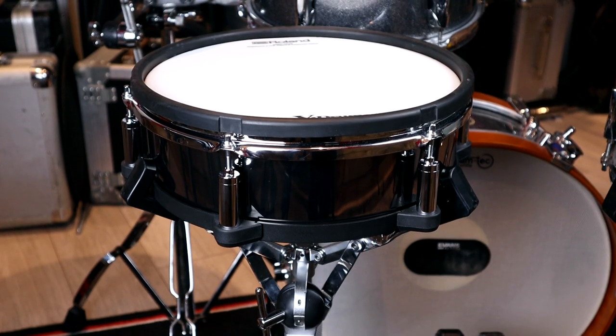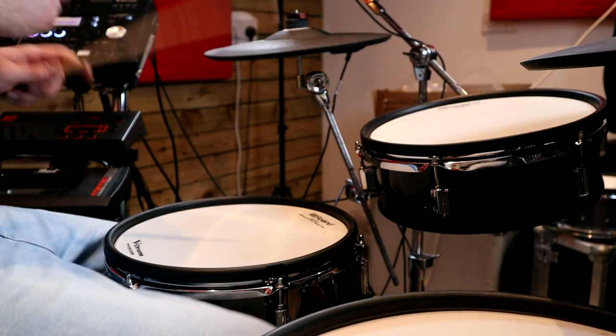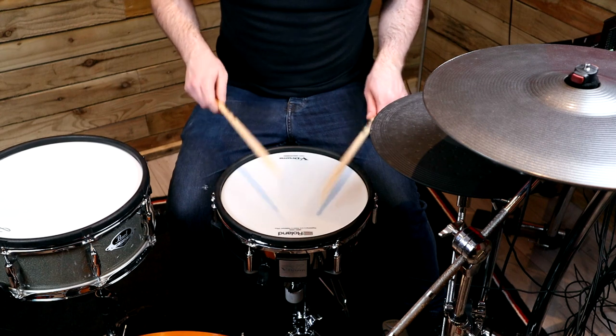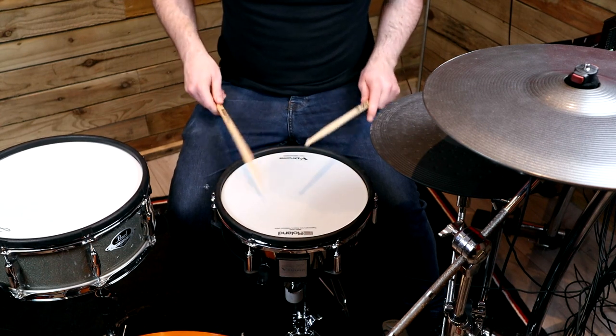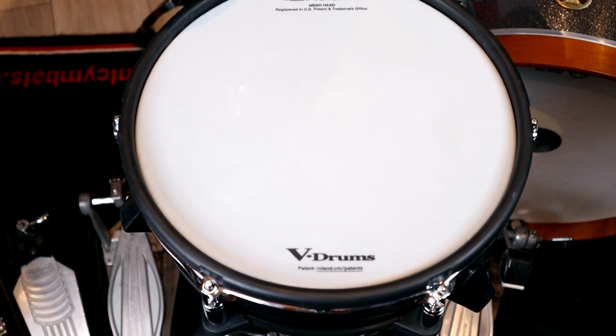If your module doesn't support those articulations, then there was little reason to get the PD-128 before this pad existed, and now there's even less. The PD-128 isn't completely redundant. If you do want a 12-inch Roland pad that supports positional sensing really well, then it's probably going to be the best option currently available. There are cheaper alternatives from other brands, or there are older Roland 12-inch center cone pads, but this does the job that it's designed for well if you can live with the hotspot.